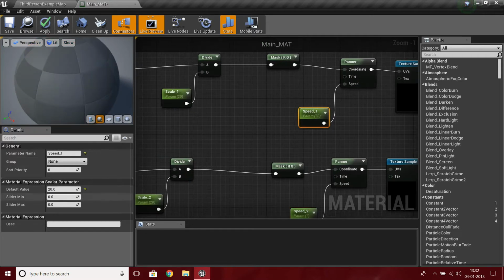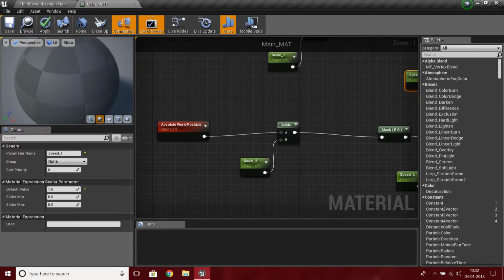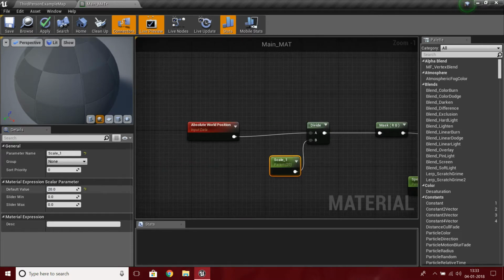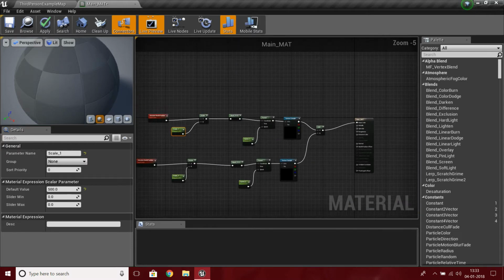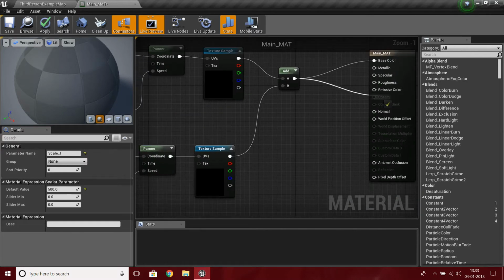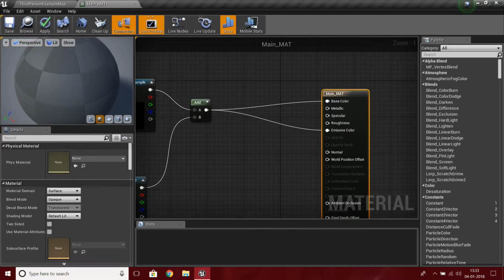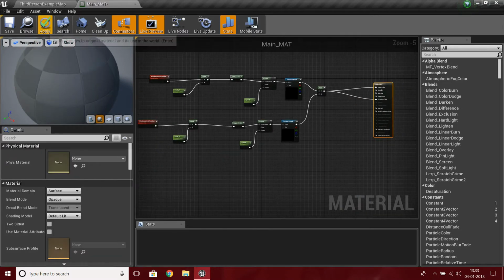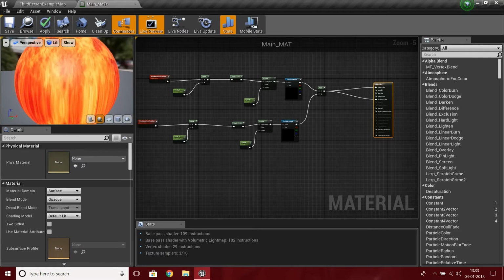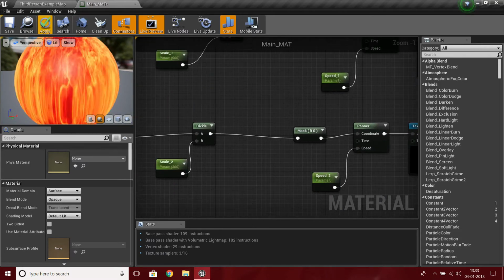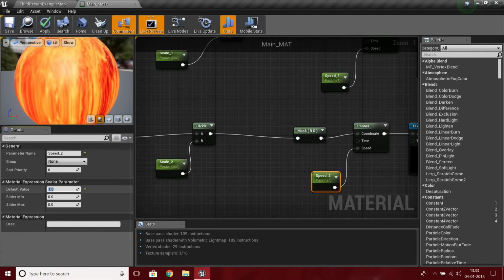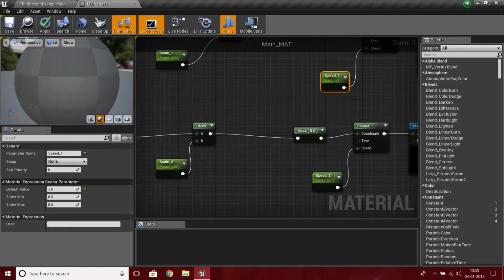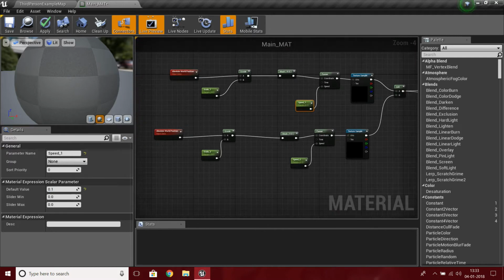I want to use a value of 1 and 1, and the scale 300, and a value of 500 here to create something different. For now I'm just going to use this into the emissive color as well and show you guys. Yes, so this controls my speed, and well, apply.